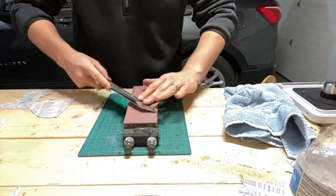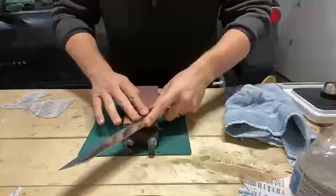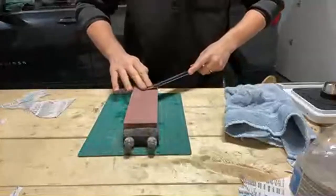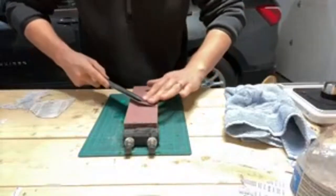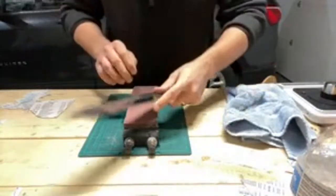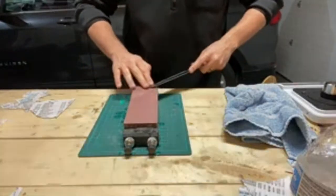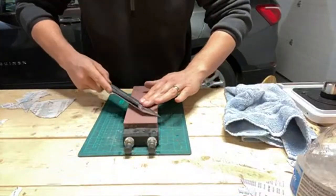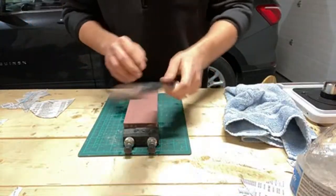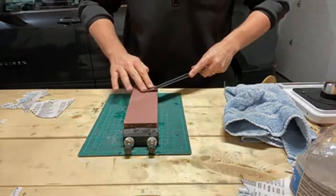Still need to do a little bit of cleanup on here. Yeah, the 400 is probably the most popular of the options. But like I was saying with the Kohetsu, because I've got this 400, I can fix the Kohetsu if I buy it and it's not where I want it to be. Perfect stone to fix that. And that's exactly what I was interested in. So yeah, the 400 was definitely the right call.